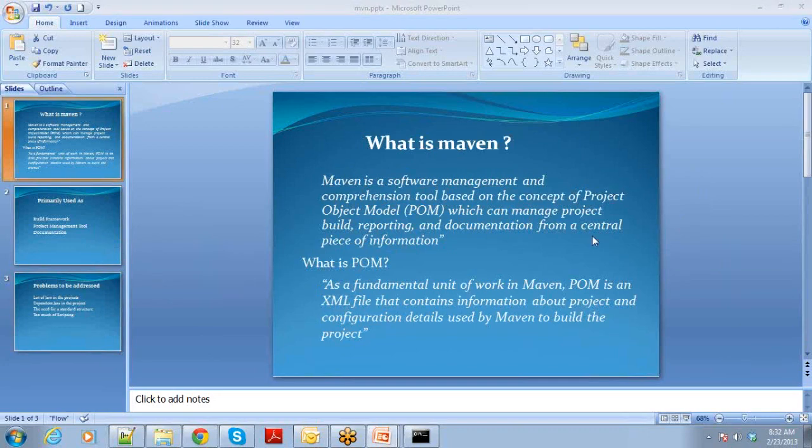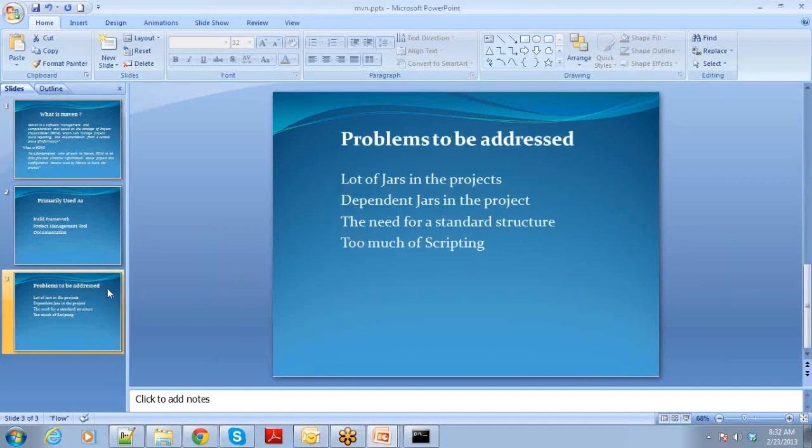Okay, let's understand various problems which Maven wants to address. These are some of the high level problems which Maven wants to address.